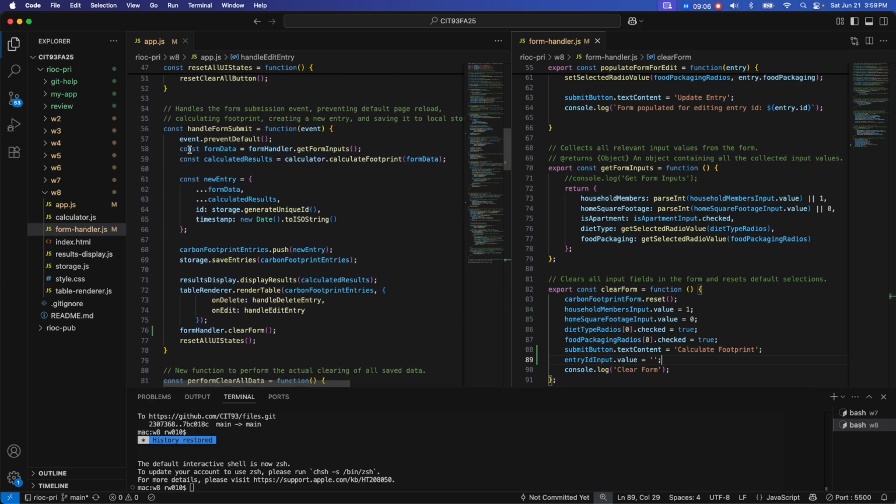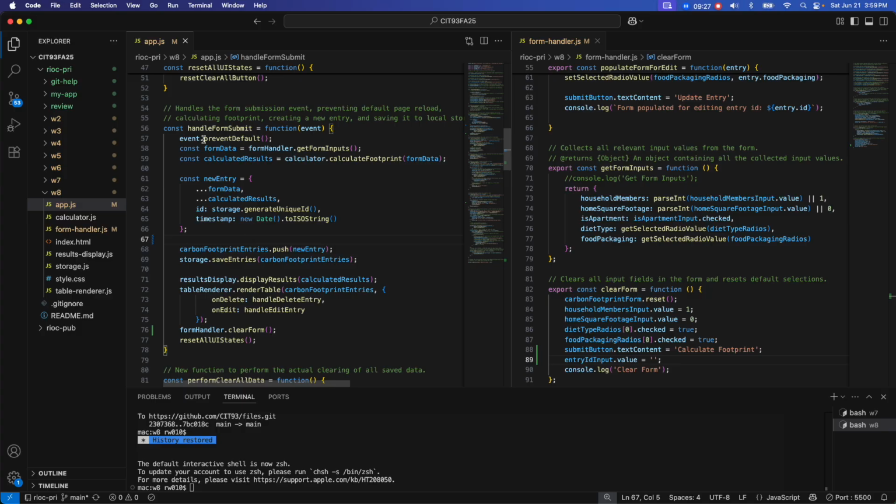On our submit, how could we write code that would help us decide if we're in edit mode? If we're in edit mode, do this. Okay, so there's a couple of things we'd want to think about, and some of it's just naming.